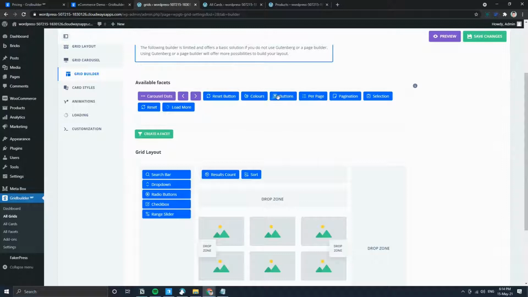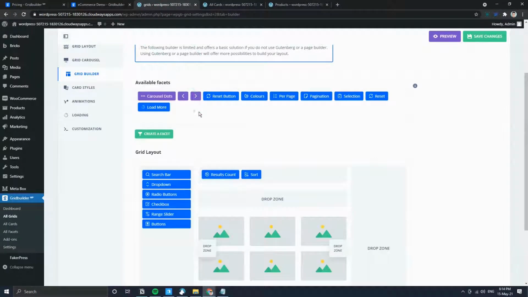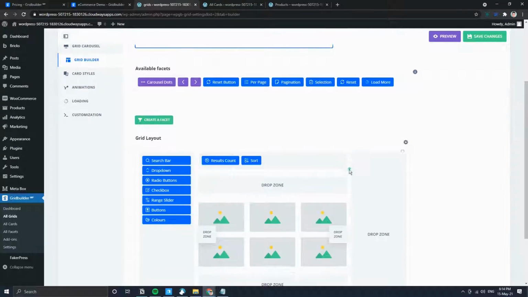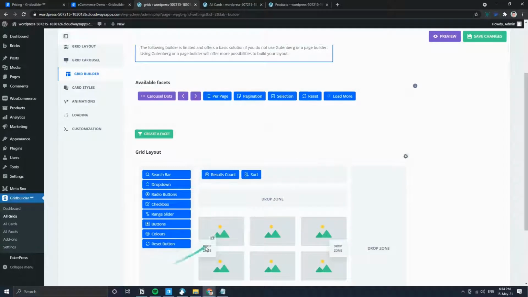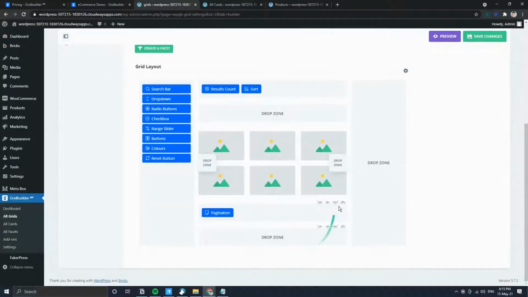Sorry, buttons. Ratings no, and then colors. Okay, and the reset button of course. Load more, I'll leave it. Reset. Oh, there's a reset here. Okay, anyway. Selection no. Pagination yes, at the bottom.